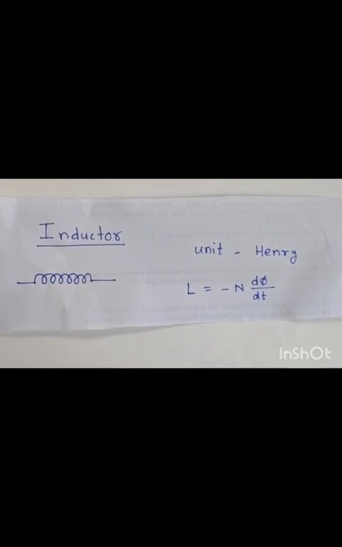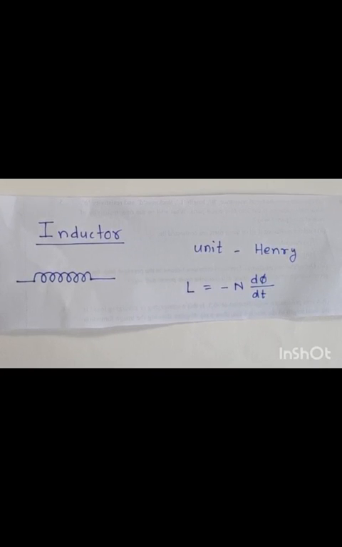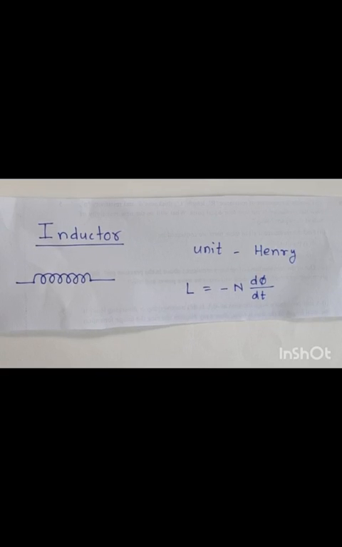The next element is the inductor. Inductance is the property of a coil made up of a conductor. When AC current flows through it and a change in flux takes place inside the conductor, inductance is developed. It is the property of a coil. In other words, we can say inductance is the property by virtue of which it opposes any rate of change of flow of current through any conductor.